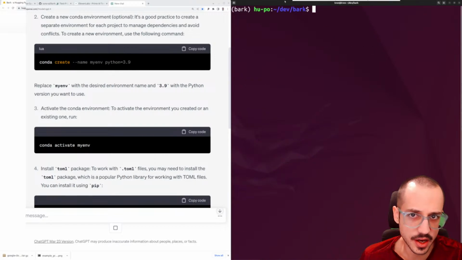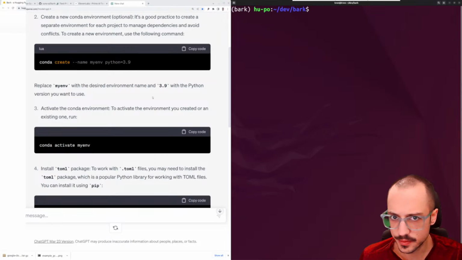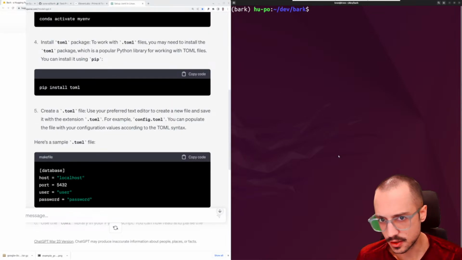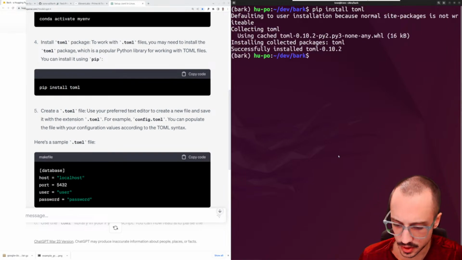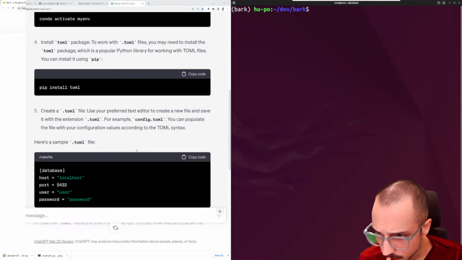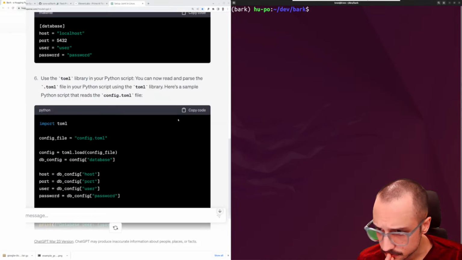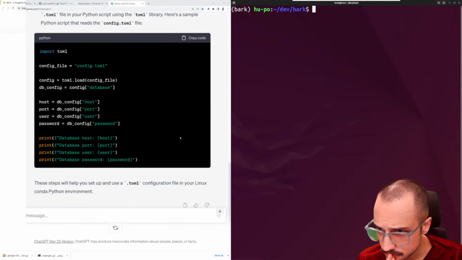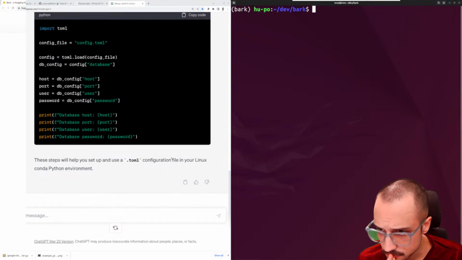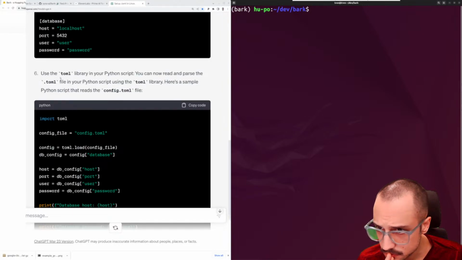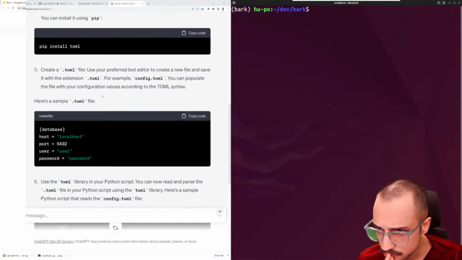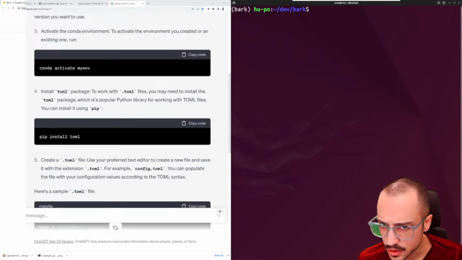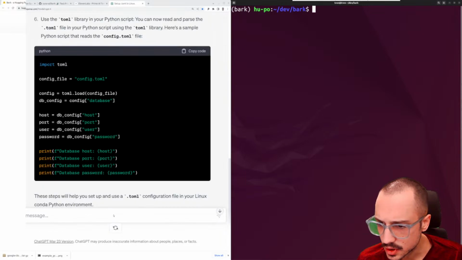All right, so you can see now that we are in the bark environment. Let's pip install. Okay. This is kind of weird. This is not what I want.